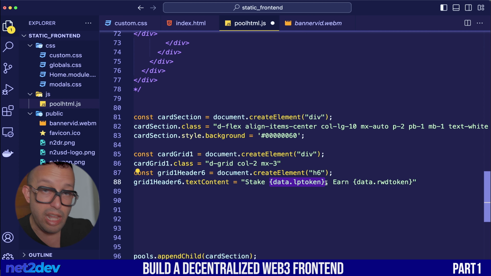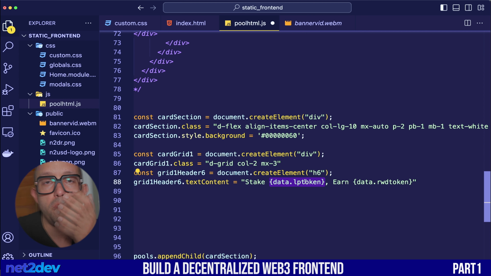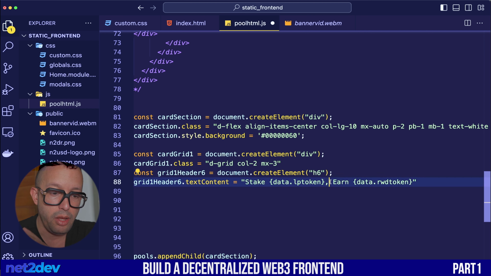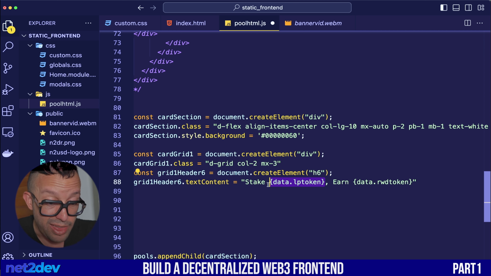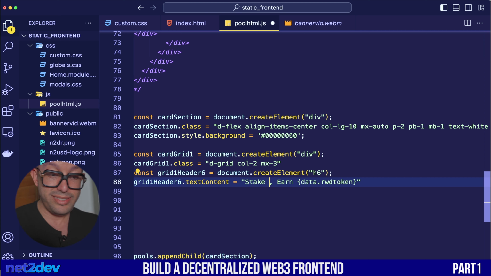Here's the thing. This is not a string. This is actually an object that I'm going to be opening and reading first before I render this page, which means that I have to build another JS file with all the attributes that I need to call inside here. For now, let's put it aside. We're just going to build the object so that we can see the HTML piece. Then I'm going to go back and we'll work with the actual variables, because we're going to be calling variables inside an array because we're going to be having a dynamic page. This page is going to be displaying stuff that is constantly changing. So we're not going to be doing static stuff on things that could be changed, right? If we're talking about a liquidity pool, a staking pool, that element could change, okay? So with that said, I'm going to say stake and earn just to test, just to make sure that we can see stuff, okay? Awesome.